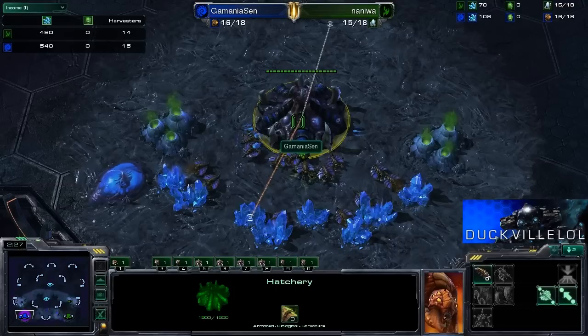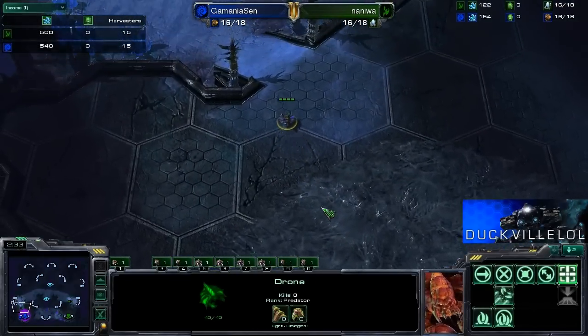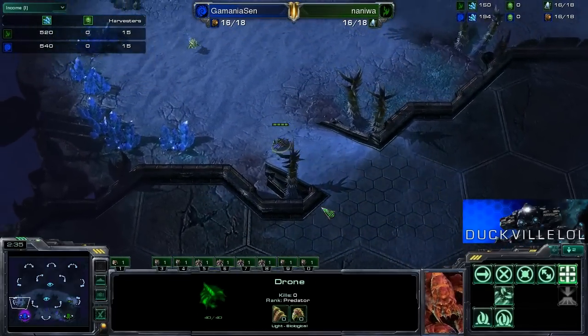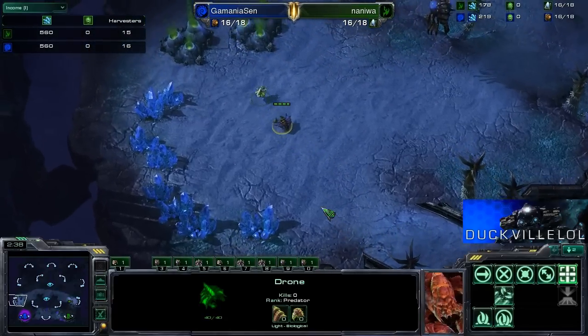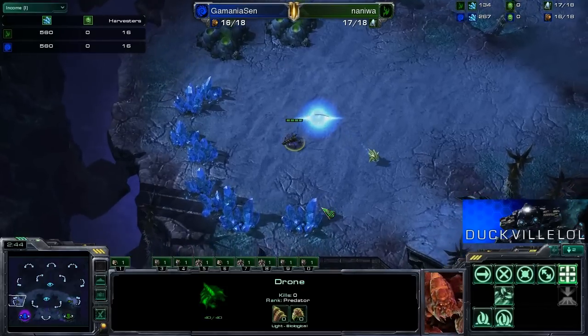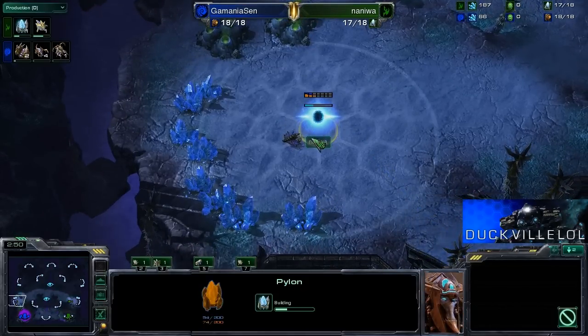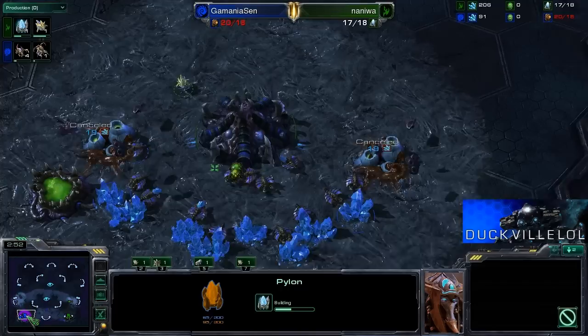We'll see him just creep up slightly ahead in the drone count, but of course that will slowly dwindle just a tiny bit, given that Naniwa can use his chrono boost, and also the fact that the drones of course need to make the buildings. So we can see here Naniwa blocking out that hatchery from going down. We can see that that is going to stay up for the moment.